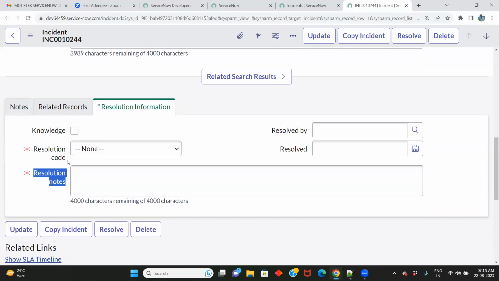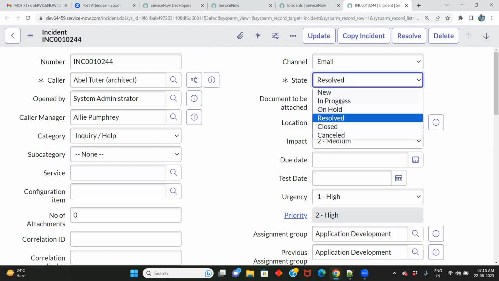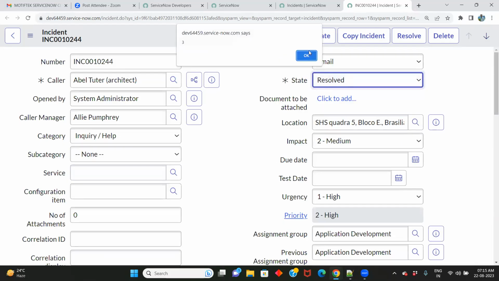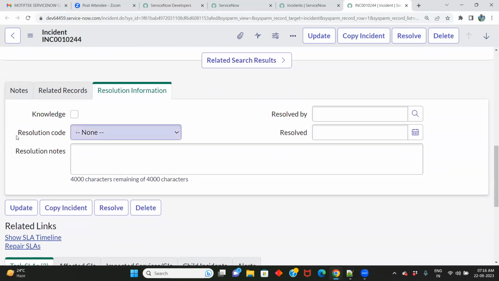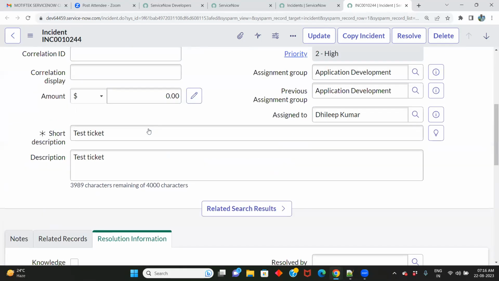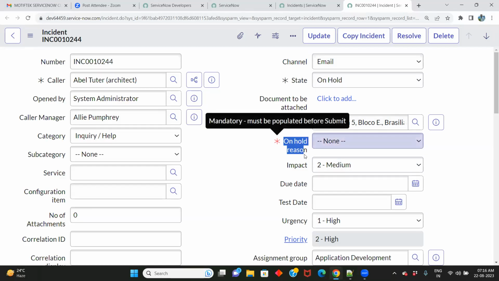They are becoming mandatory. How come they're becoming mandatory? How come this field is appearing and how come other fields are becoming mandatory? Now observe carefully. When I'm selecting on hold, these fields are becoming unmandatory. Getting it? So this is happening because there is some script or logic for this kind of operation.